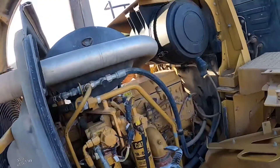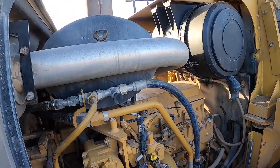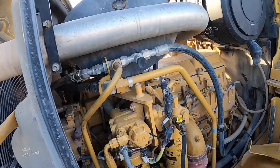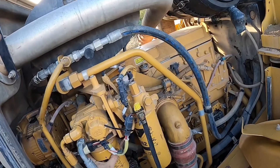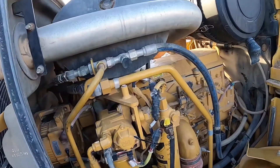On the other side of the engine are the fuel filters. I use a large set of multi-grips to undo the filters — filter straps are good but I just find the multi-grips more convenient. With the water trap filter, try and grab it by the plastic bowl underneath and undo it, and hopefully that comes off first. This one didn't and I'll have to take it off separately, but if you can get them off together that'll make it a whole lot easier.